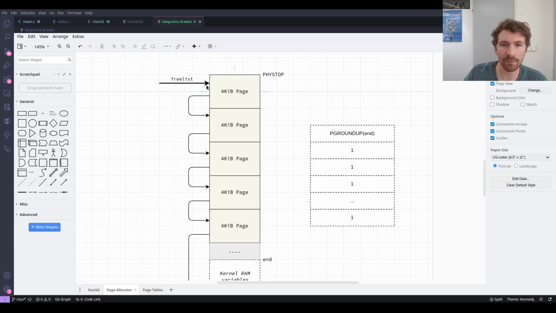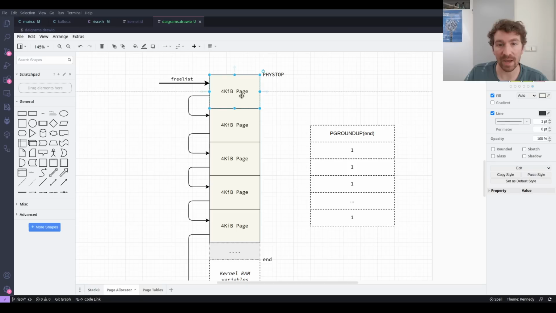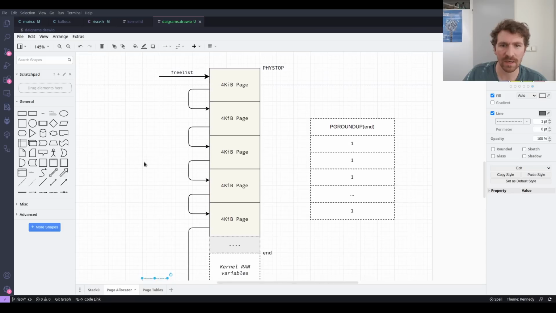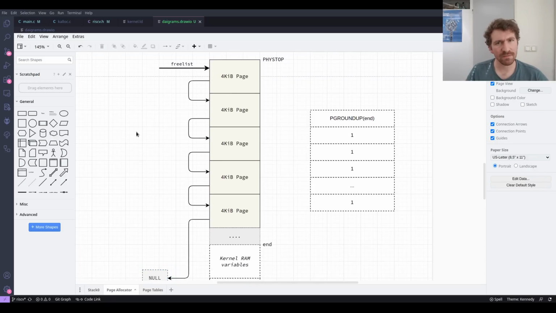So if we're going to allocate a page of memory now, we're allocating from the very end of RAM. That's where we would allocate, and then the next page we would give would be this one, and this one, and this one, and eventually we've got no pages left to give, just a null pointer. So that's how this works. I hope this diagram has made it a bit clear. It's a bit tricky, I think.